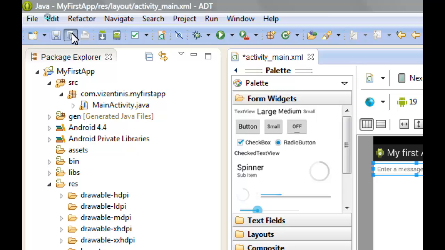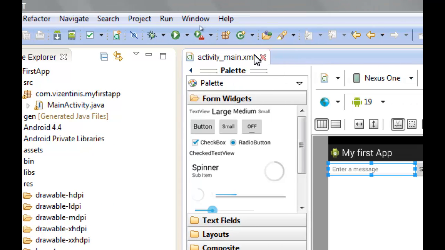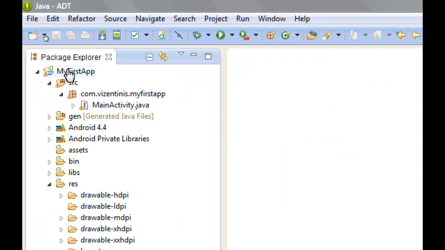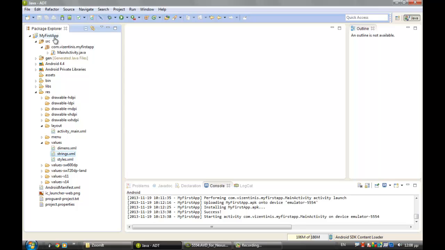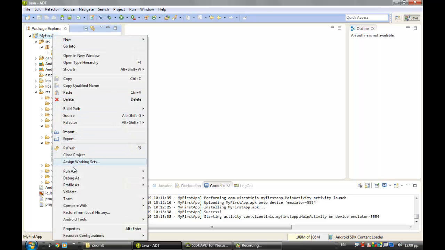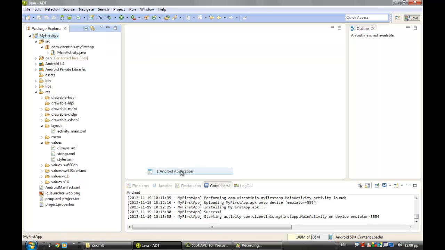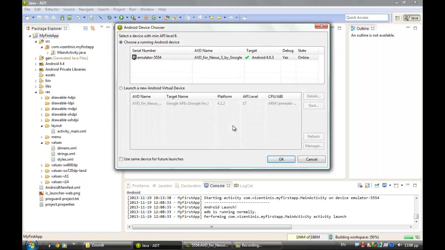And let's save the application, close the XML and run it to see the result. Right click, run as Android application, select the emulator, my emulator when I develop an app is always running.